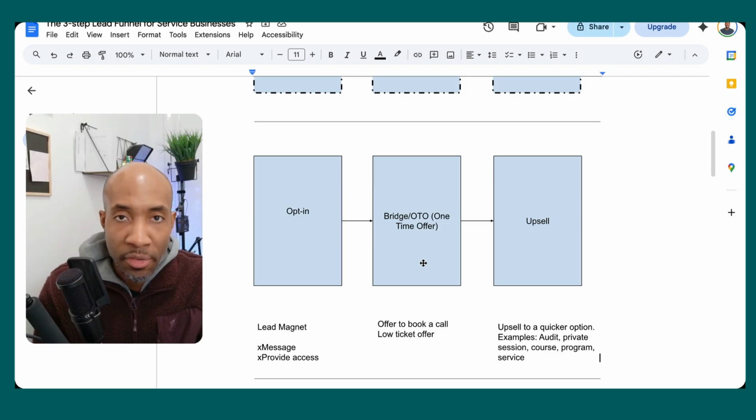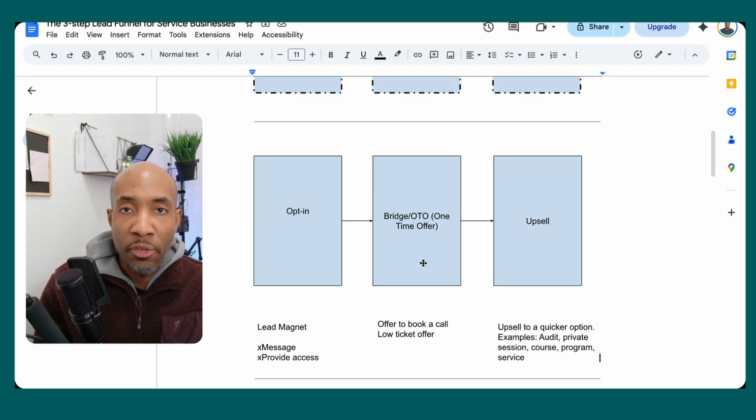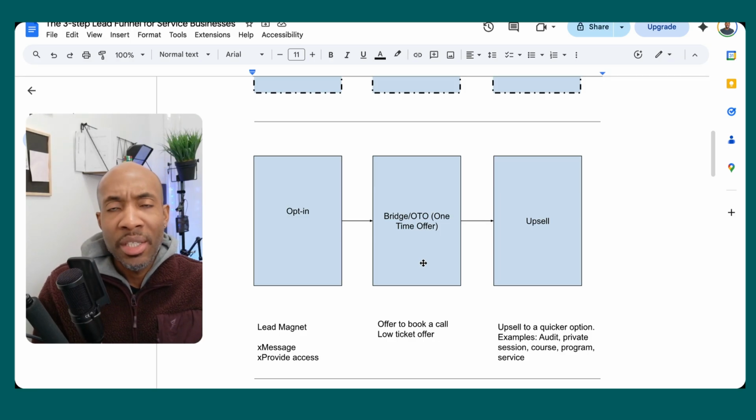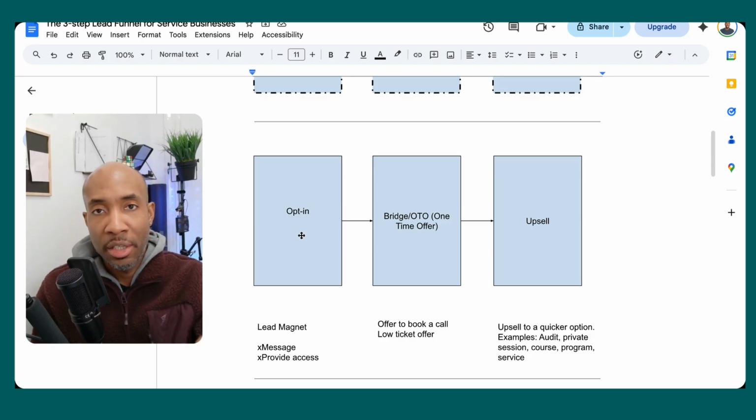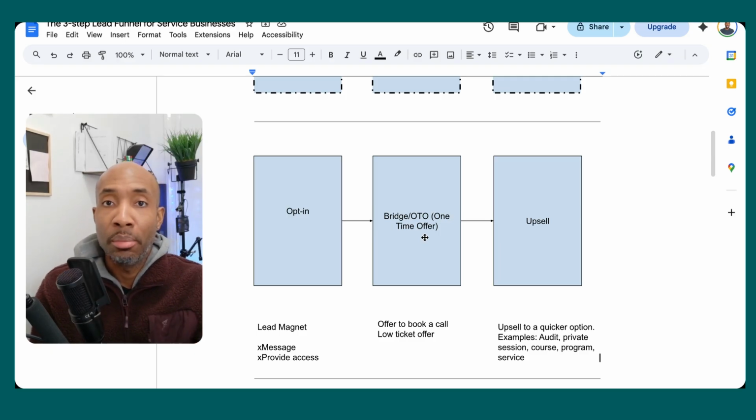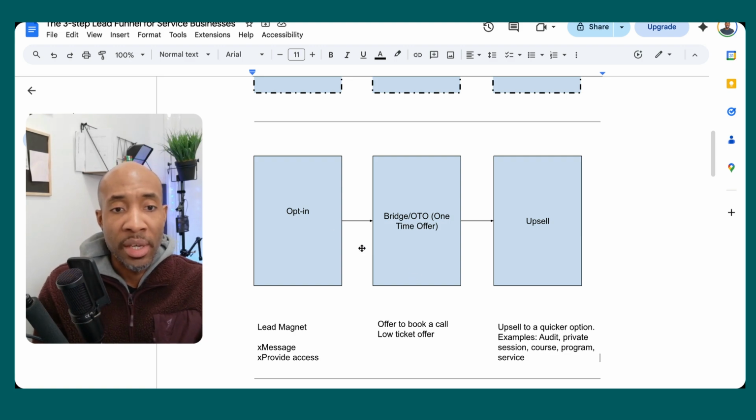It's not going to be an expensive thing, something maybe in the region of $17 or pounds up to say $40 or pounds, right? And this is something that's going to be directly related to the lead magnets and the problem that they're solving. So it makes sense for them to want to buy it because it's the natural upgrade to getting the result faster. So in some cases, you can offer to book a call, like a strategy call or something like that. In fact, I have an example here.